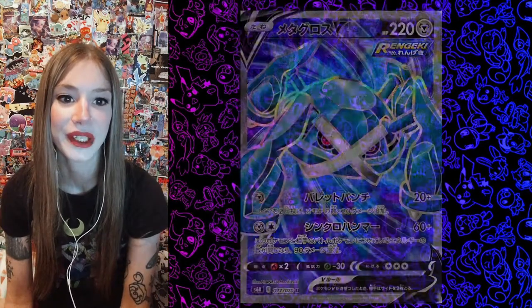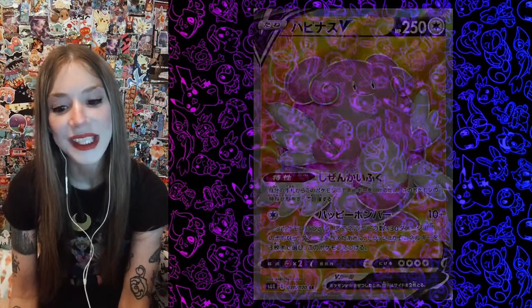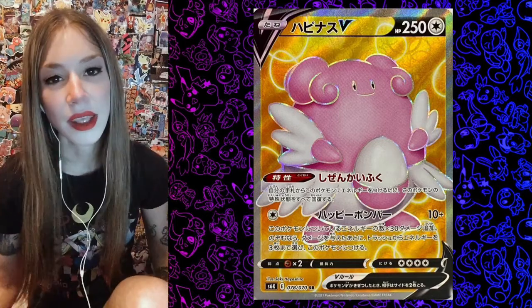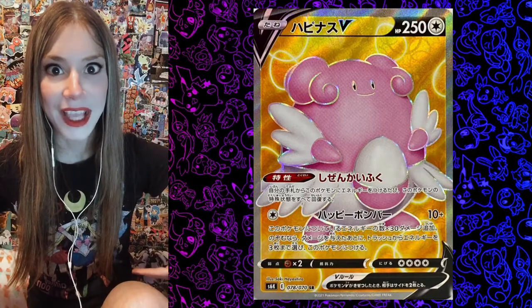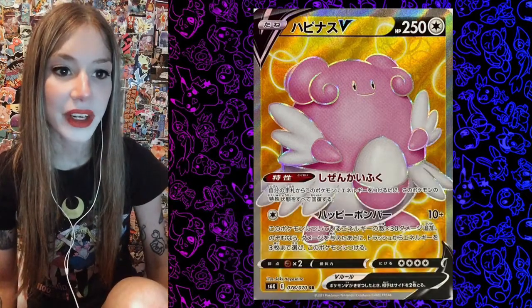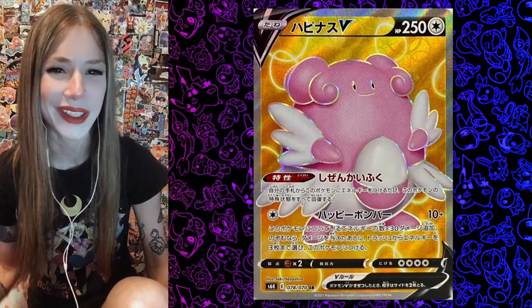Next we have Full Art Metagross. Meh. Next we have Blissey, my precious egg queen baby. I can't hate anything where Blissey exists because she's just like big round egg in trying times. I would like an egg in this trying time, always. The background, it looks almost like there's heart textures. I love it. Or a little shoe.